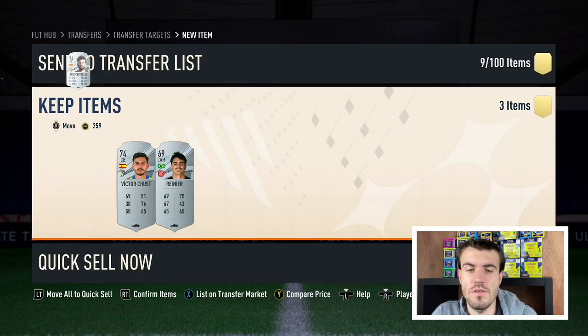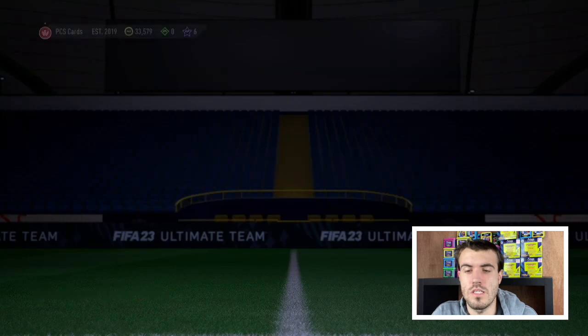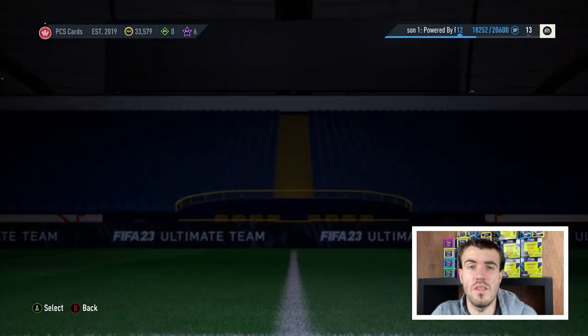So if we head over to the transfer list with these players and see moving those last ones across, then we'll start to have a look at what we're going to do. And the first thing you need to do with each player is just compare their price. So you've bought them for something, go have a look at what they are worth.